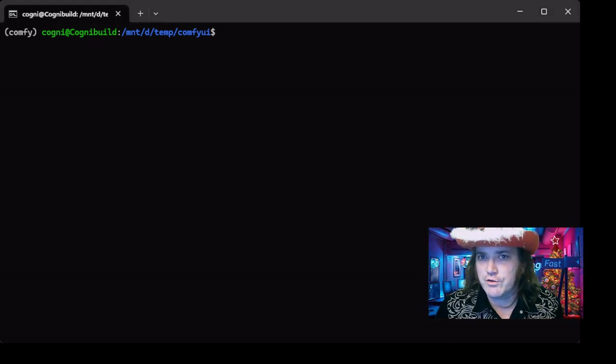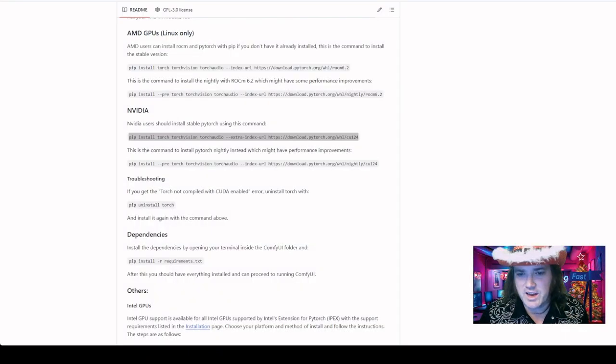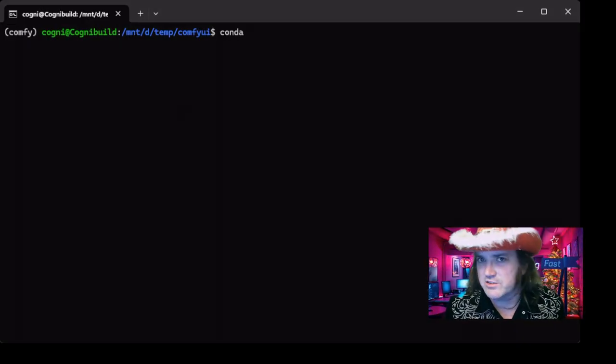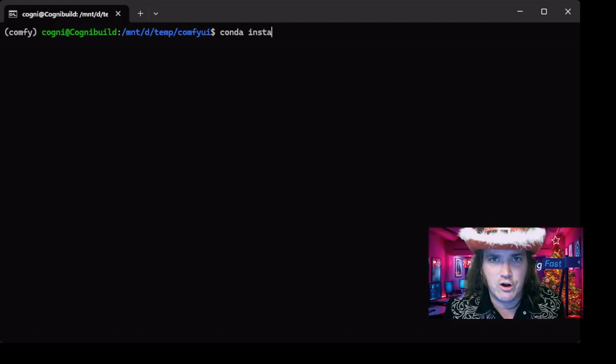Okay, so let's pop back over to our browser. We're in the thing now. Notice it wants us to install Torch Vision, Torch Audio, but it's going to be with Cuda. So before we do this, we can still copy this, get ready. Before we do this, though, we need to get the Cuda toolkit set up. So let's go back over here and let's go Conda. That's the app. What we want to do, we want to install.